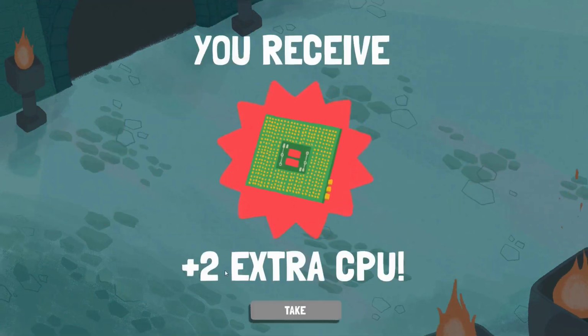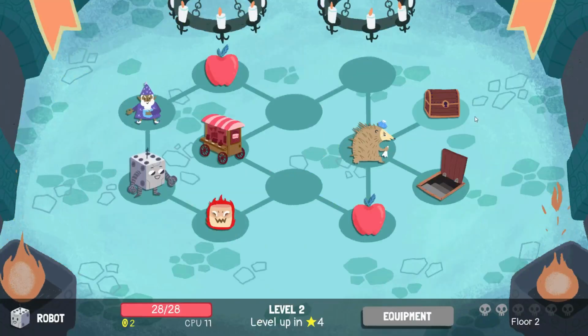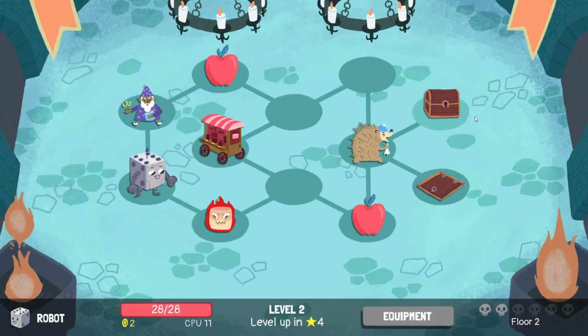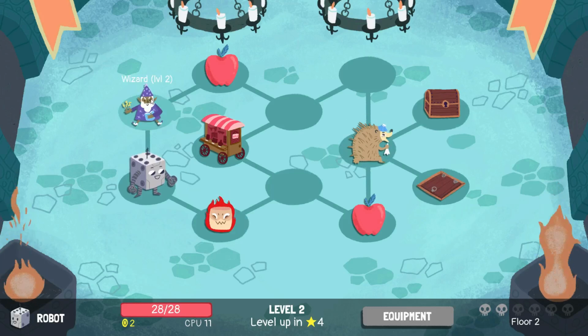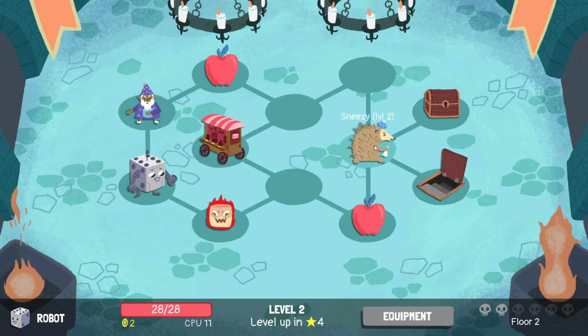Alright, 2 extra CPU. So instead of capping out at a 9, now our target is 11, which means we can, on average, knock on wood, roll more dice in a turn. Okay, so let's see what we got. A lot of our items are kind of tucked away here. Marshmallow, Wizard, then the Sneezy. It doesn't really matter which of these two we fight in order. Go for the wizard.